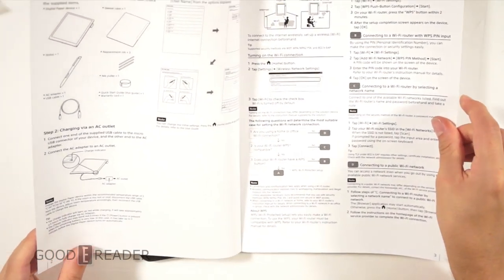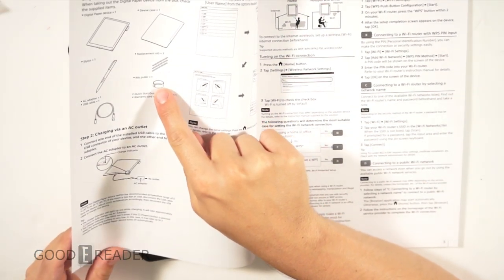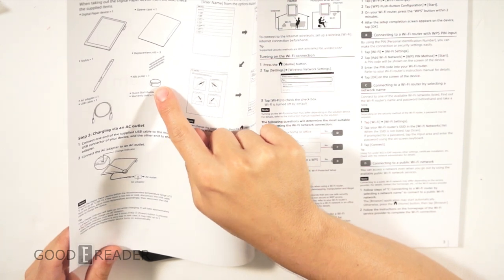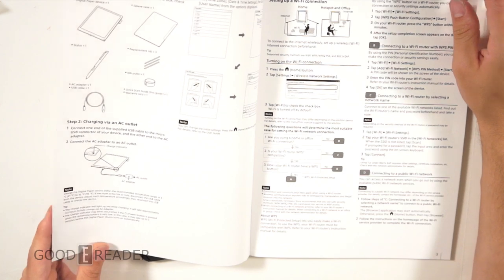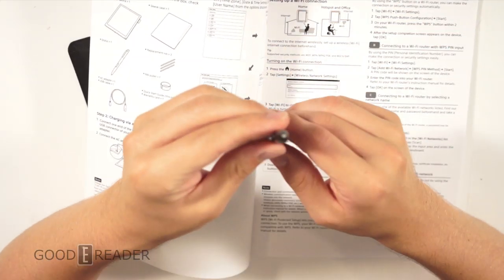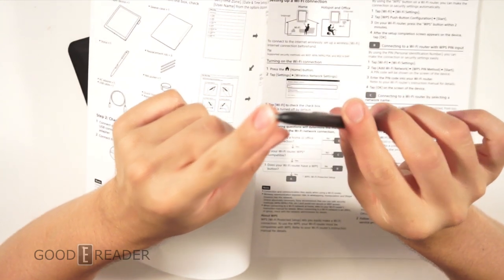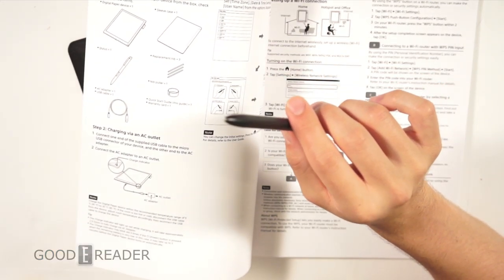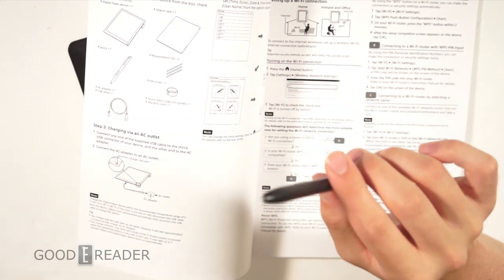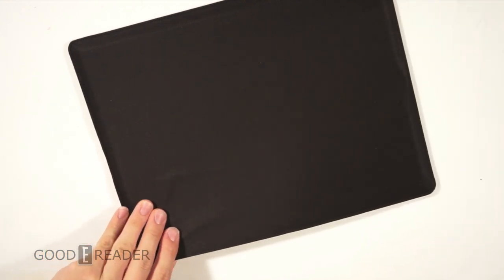All right. Oh, here we go. Oh, the replacement nibs. And then this is the nib puller. That's how you pull the nibs out. I get it. All right, so you have three different styli nibs. I guess these wear down. Wow, that's actually quite interesting. So it looks like this isn't just a hard plastic. It's almost like some sort of weird wood composite. Almost feels like pencil lead, but it doesn't really leave any marks. It's kind of strange. So read through this if you're unsure on how to use it.